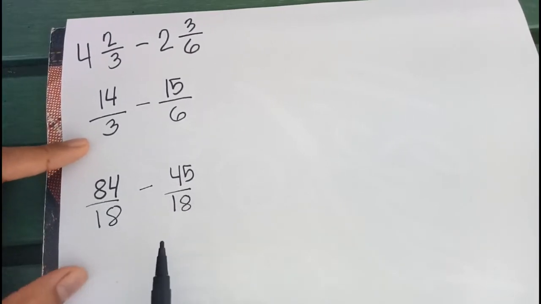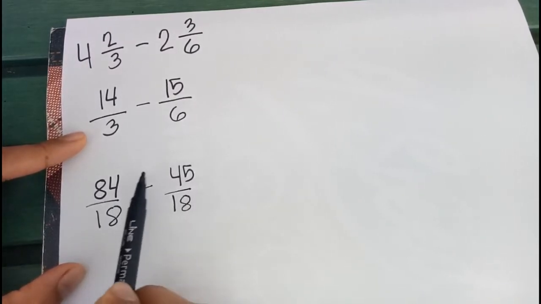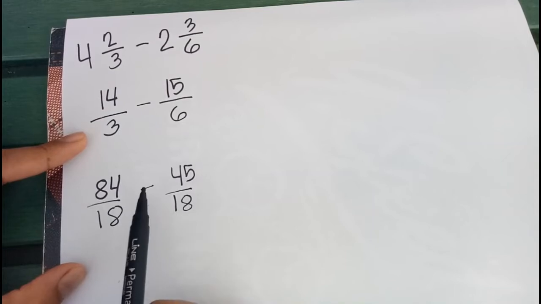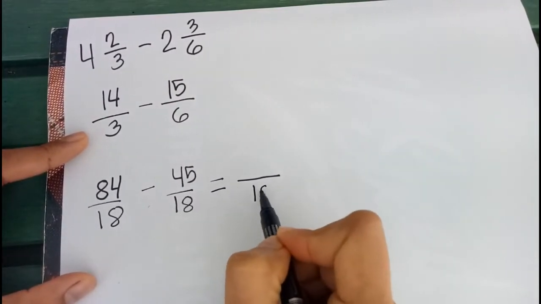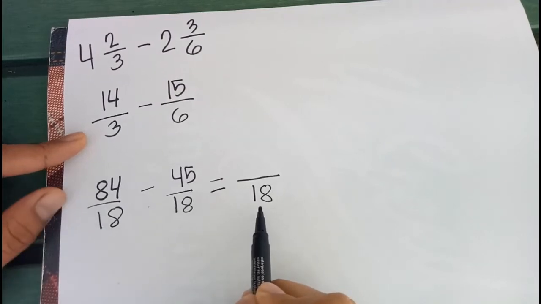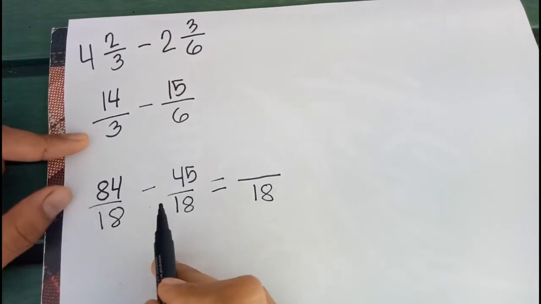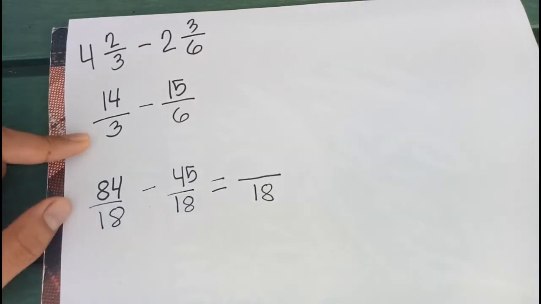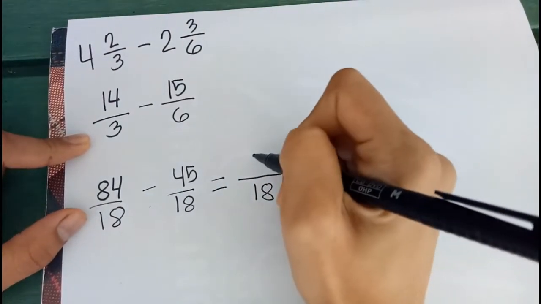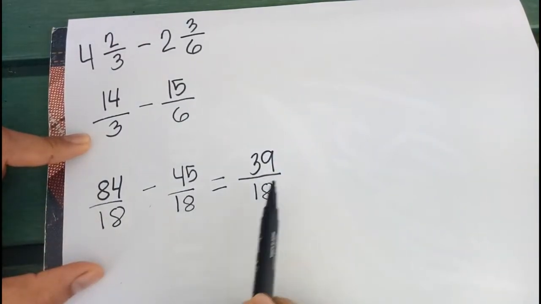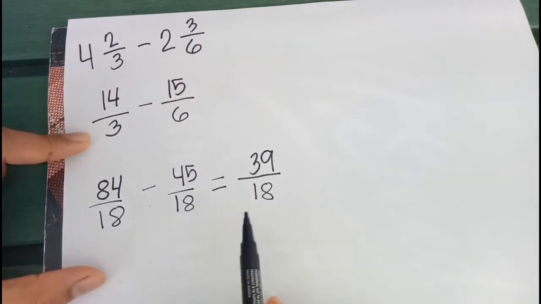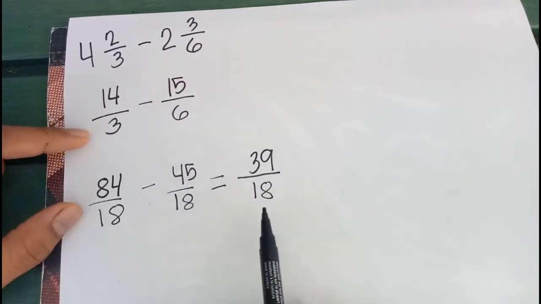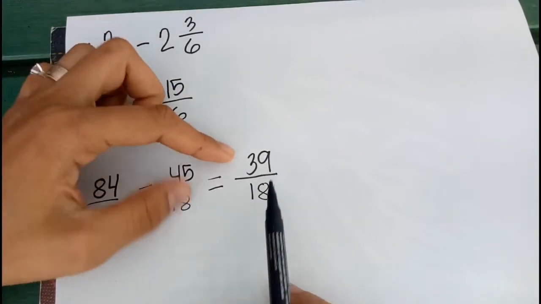Now the next step is we are just going to subtract. You have to look at the sign. It can be addition, but on this example we are subtracting. So you just have to subtract your numerators. We'll just put an equal sign to that. Let's copy the denominator. Denominator will still be the same, 18. Now you check 84 minus 45. So what we get is 39. So you put there. Okay, 39 is from here. 84 minus 45. Now we have this answer now. After our step 3, we have this answer 39 over 18.